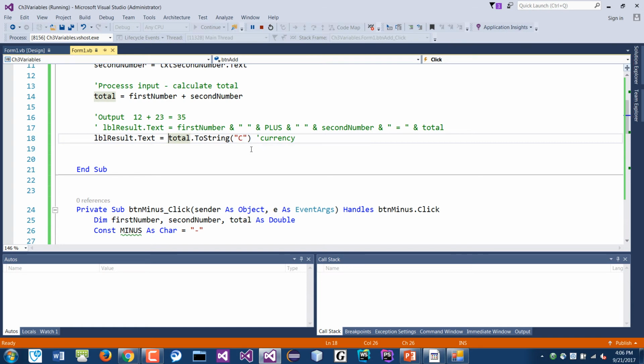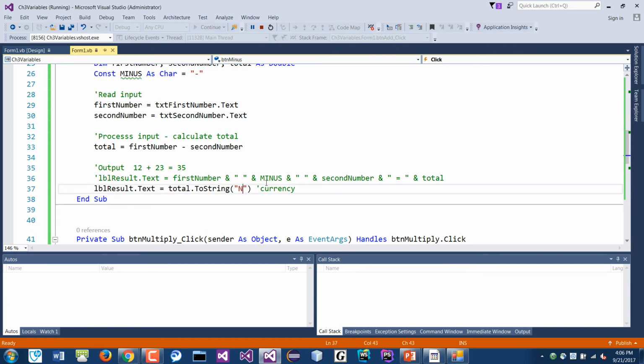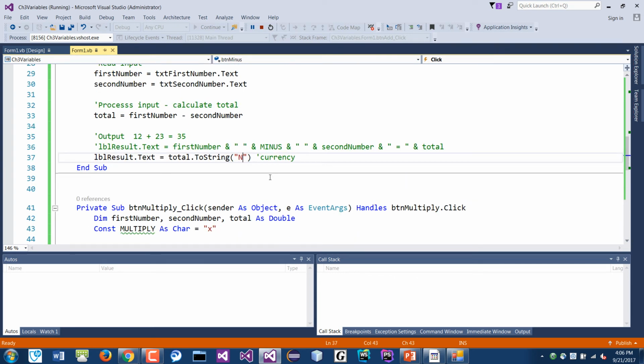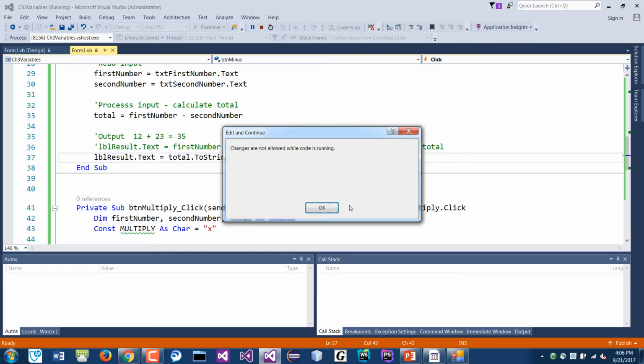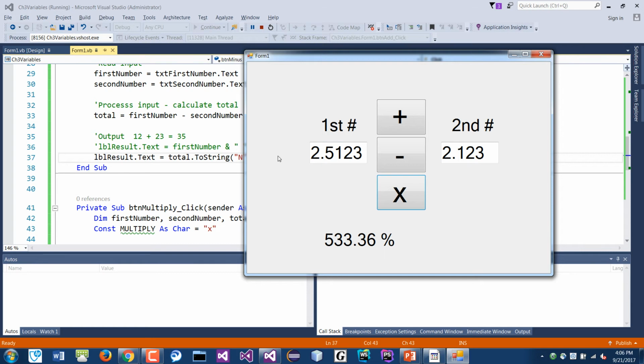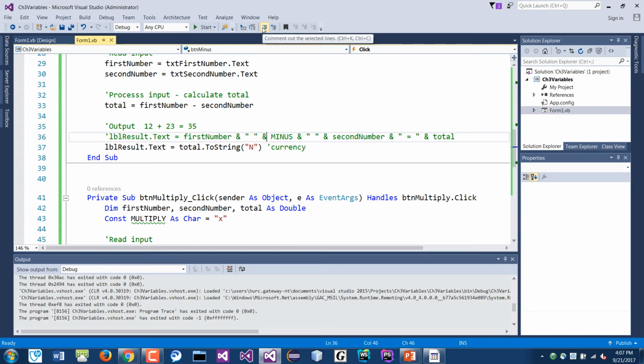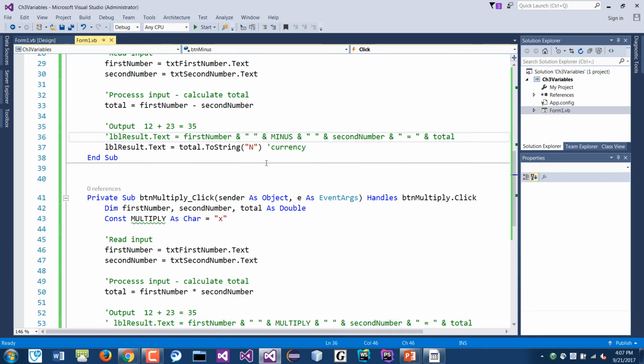And if you want to change the decimal places, like down here, the N for number, by default it's 2 decimal places. If you want to display 5 decimal places, you put number 5 here. Oh, one more thing. While you're running your application like I did here, if you forgot to close it, you go back in your code and try to fix it, and it won't let you type. That's because your application is running, so just make sure you stop it first before you can continue.